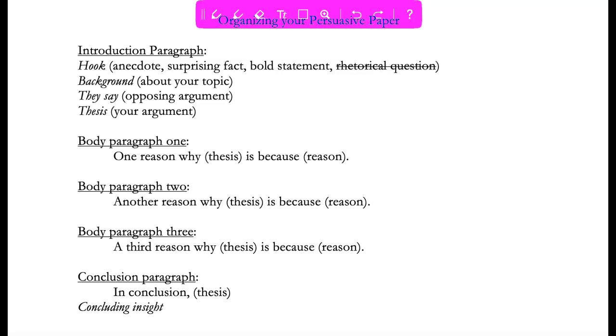So let me talk about a couple of strategies that you might use. I often think that the coolest concluding insight in a conclusion paragraph is one that brings my mind back to your hook. In other words, you're using the concluding insight to circle back to your hook. One way to do that would be to write a sentence like, "to return to my opening," and then if you wrote an anecdote, you might say, "my opening story," and then finish the story. That means that when you start the paper, you have to tell enough of the story to lead the reader to your thesis, but you're not going to finish the story until the conclusion.